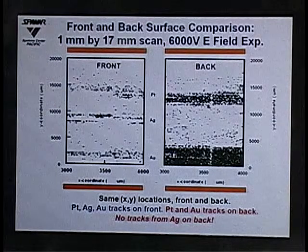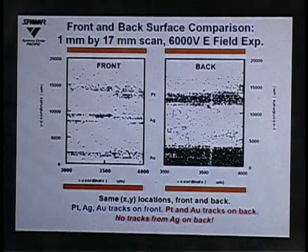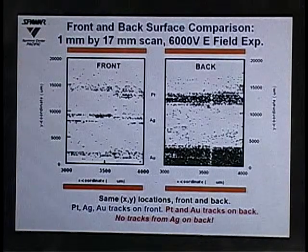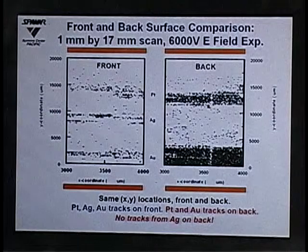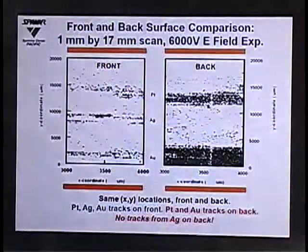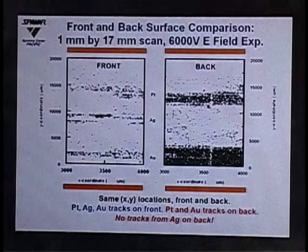On the back side, we also have tracks. Again, roughly coincident with the gold and with the platinum, but virtually nothing associated with the silver. And we discovered these by accident. Gary Phillips, as Frank had mentioned before, he and I were scanning these with a Tastrak scanner on the East Coast, and it turns out that day Pam was scanning some of these on the West Coast in San Diego, and within probably a few hours of each other, we had realized that we had been looking at the front and the back and unexpectedly found tracks on the back side.